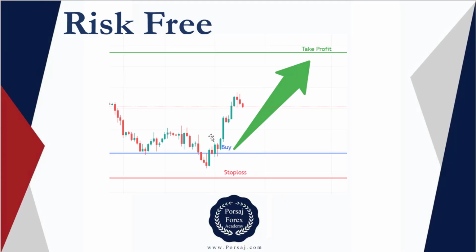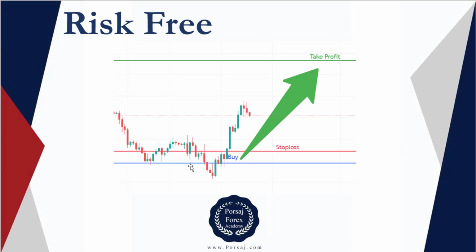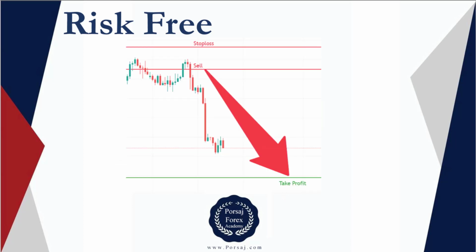As an illustration, consider a buy order where the chart ascends, resulting in a profitable trade. At this juncture, a common practice is to adjust the stop-loss to the entry point. Consequently, if the chart reverses its course and descends, the trade is exited without incurring any losses. Conversely, if the chart continues its upward trajectory, additional profits can be captured.